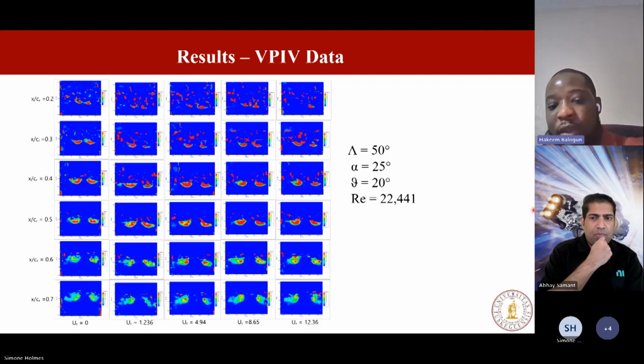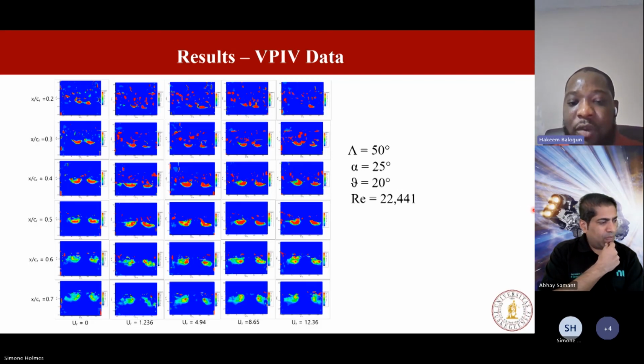And as we go further down the core to X over CR 0.6 and 0.7, the vortical structures, when the jets are off, have really irregular shapes, and they've almost diffused completely into the flow field. But as we turn our jets on and increase the jet velocity ratio going to the right, we see increases in Q criterion, which again indicate that the vorticity magnitude is increasing relative to the magnitude of rate of strain.